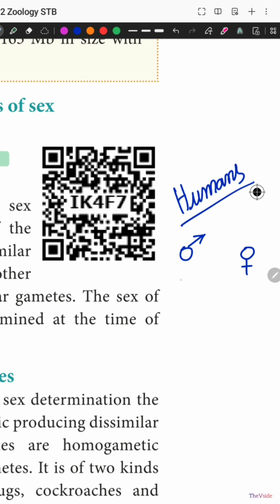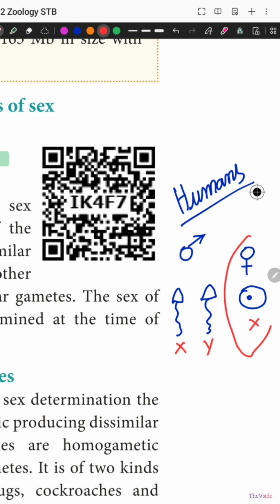we can say that the males will produce two types of gametes. So in the sperms, 50% of the sperms will have the X chromosome and the other 50% will have the Y chromosome as the allosome. Whereas in females, all the eggs produced by the females will have only one type of sex chromosome, which will be the X chromosome, right? So the females in humans will produce all the eggs having X chromosome only, whereas the human males will produce two types of gametes which differ by the type of allosome.